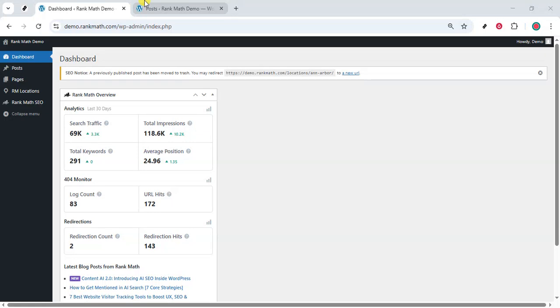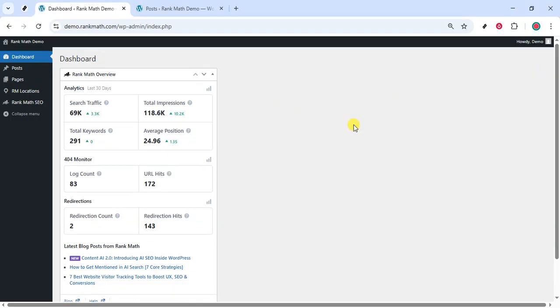In today's video, I'm going to teach you how to set meta title and meta description in Rank Math. Before we dive in, a quick note on why this matters. Your meta title and meta description are the first things people see on search results. A clear, compelling title helps searchers understand what your page is about, and a concise description encourages them to click. Rank Math makes this process straightforward, so let's walk through it together.